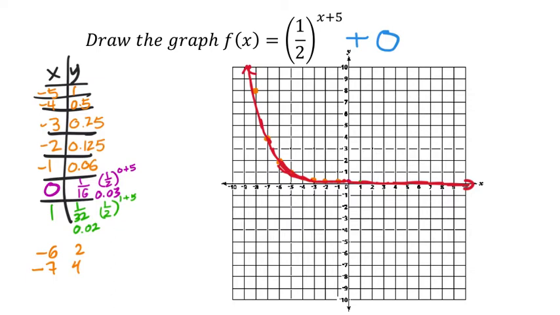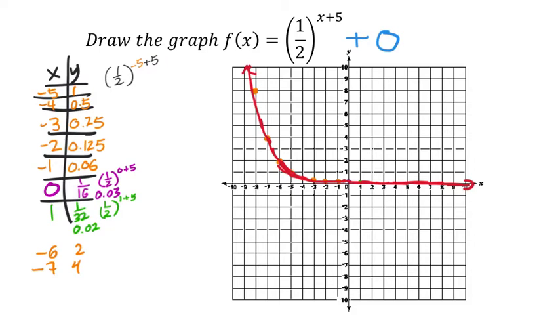Why did that work? Well, the original equation was 1/2, which I don't really care about the base, but the exponent is x plus 5. And the reason why we get a whole value there is because when you replace that x with negative 5, that is where the exponent begins to be 0, right? So it really ends up being 1/2 to the power of 0, which is 1. Now, if we go through the table, why does negative 6 give us 2? Because now you'd get a negative exponent.